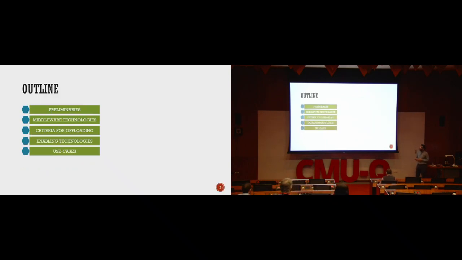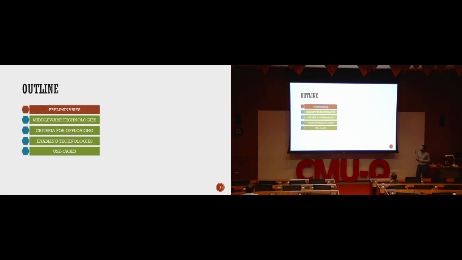So we'll go over the background of cloud computing and IoT, the different types of tasks that are generated between these two entities, why they are generated, what the different types are, how they are generated, and we'll go over the technologies that make these two entities, cloud and IoT, come together and talk to each other. We'll go over the reasons why we offload tasks. We'll go over the technologies that enable this task offloading. And in the end, we'll go over some of the interesting use cases, especially the ones that we have been working on here at CMU.